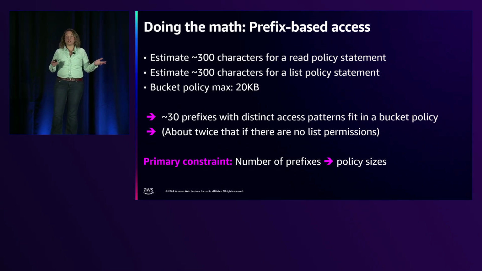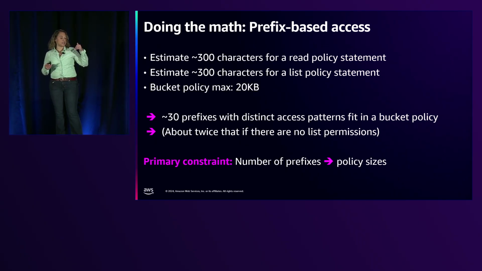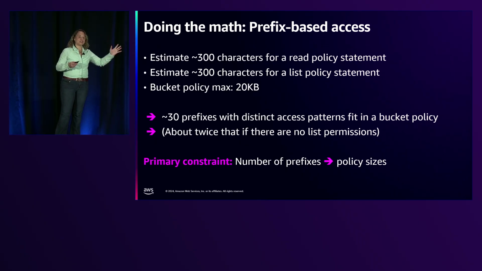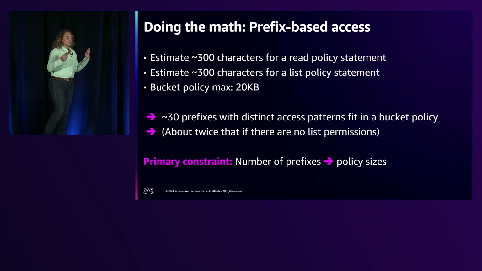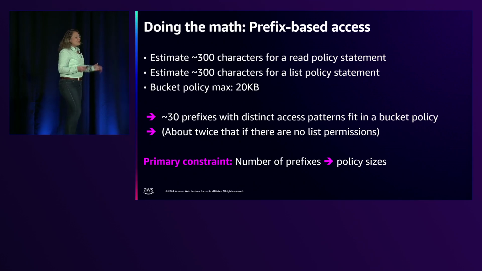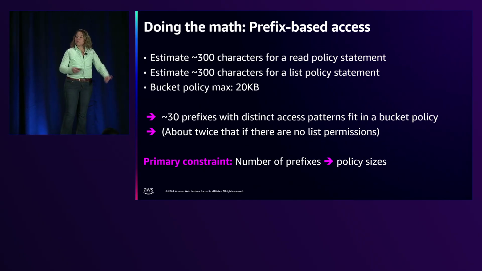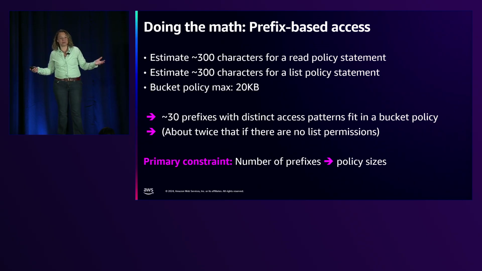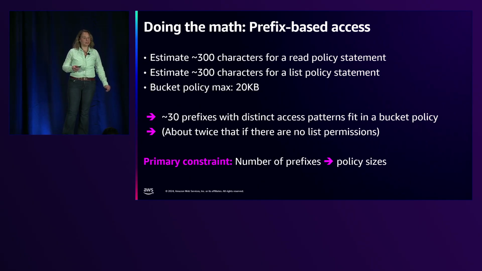The S3 bucket policy has a character limit of 20 kilobytes. We had about 300 characters for the get object part and 300 characters for the list bucket part. If I do a little bit of math, how many prefixes am I going to be able to talk about? Tens of prefixes. If this is a scale that you fit comfortably in, because you really do only have 3 of them, this is a really good approach. It's very straightforward, just rules of the road. The rules of the road of IAM totally work for you.